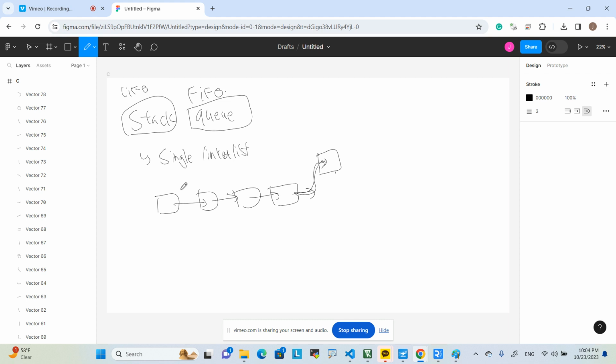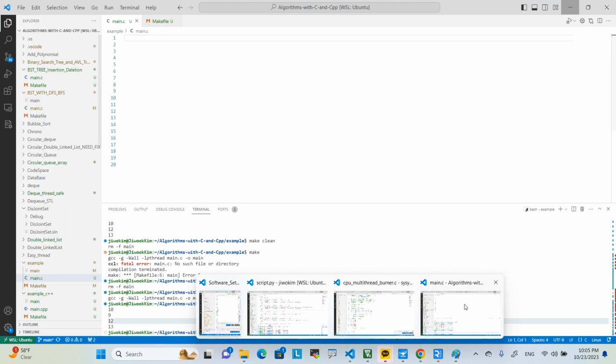How I would implement it well is to make this a head and make this a tail, and then try to delete these. Try to pop this node and then show the data inside here. And then I think that is what it is. So let's go to the coding right away.